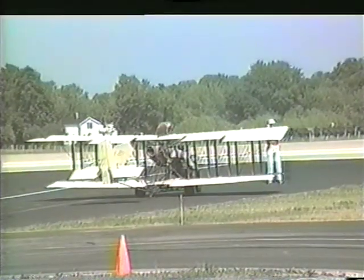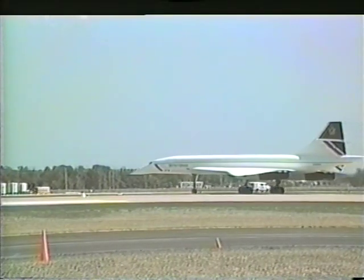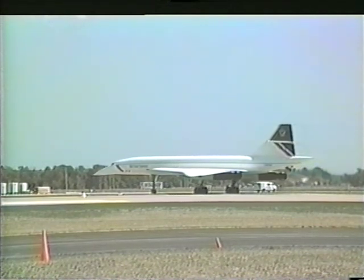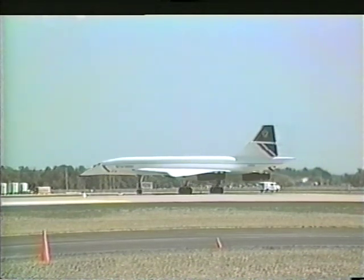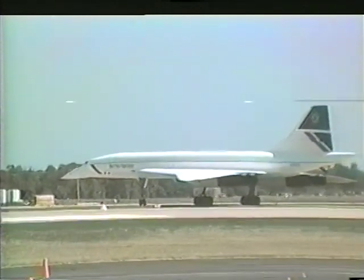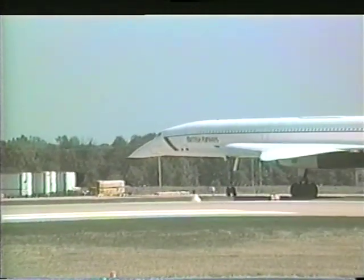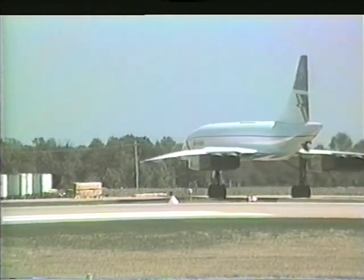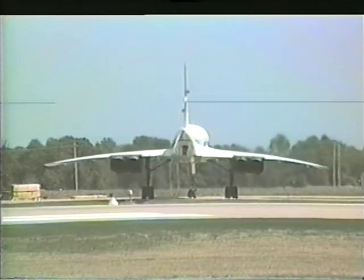How do you like your piece of flying being followed by the Concorde? It's a little beyond me. Incidentally, some of my buddies who used to fly co-pilot with me flew Concordes for a while between Dallas and Washington, and then the British flew from Washington to Paris. I've talked to them extensively, and they said it took about 2 months of training to get through all the systems to be able to fly it.